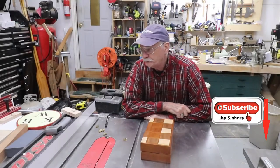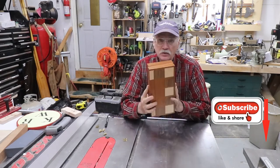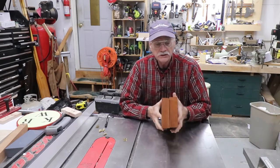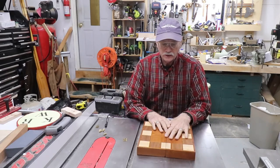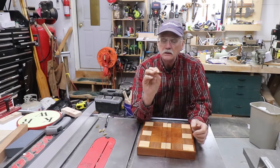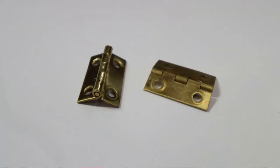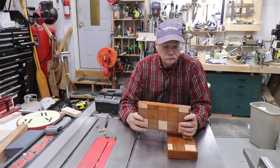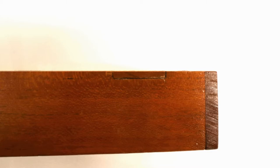Welcome back. Finally getting into a project I've mentioned in two other videos — this game box of a friend of mine. It's already been taken apart. It was held together by hinges that allowed it to open up and sit flat. Someone at some point removed those hinges and put in these little flat butt hinges — you can see in this picture what they look like. Not very good. And then they filled in the position where the old hinges were — you can see in this picture the piece of wood they stuck in there.